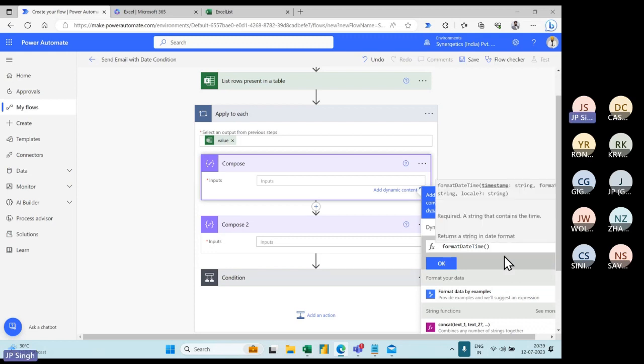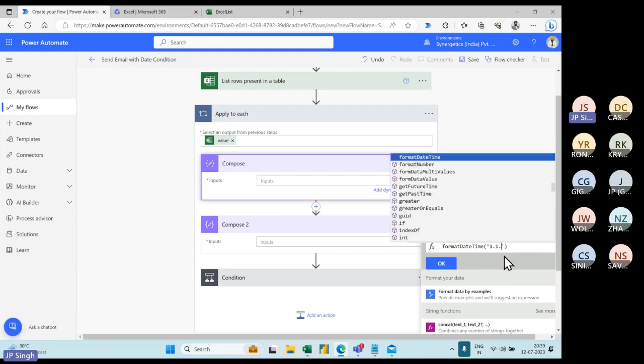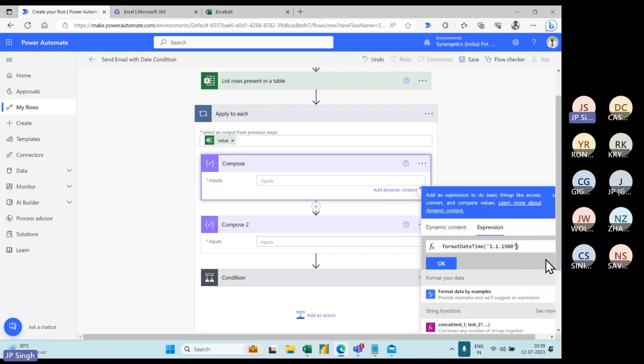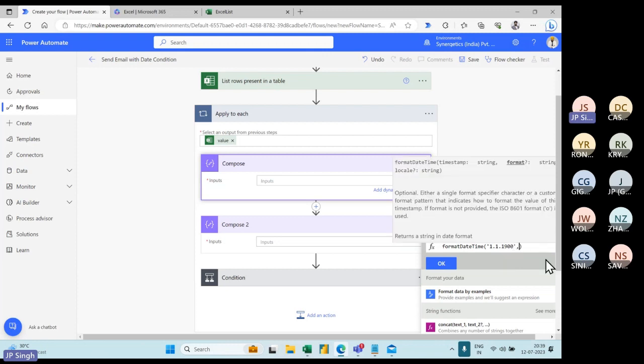Then it will ask for date and timestamp. So I'll say, please make the formatting like 1.1.1900 and make the formatting of that date in a what? As in DD, a single code, hyphen, M is capital here. So in Excel, it is not case sensitive. Here it is case sensitive. And only M because the other is a minute, small m. So I'll make this format.